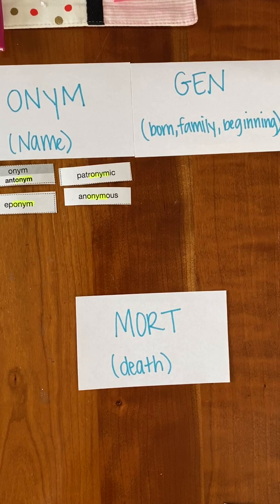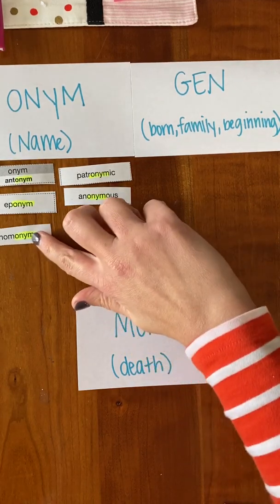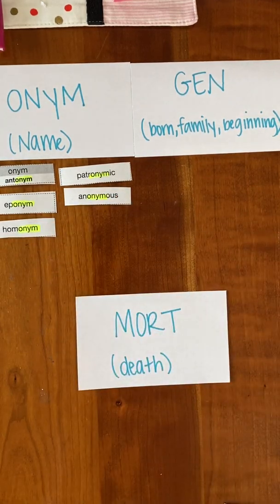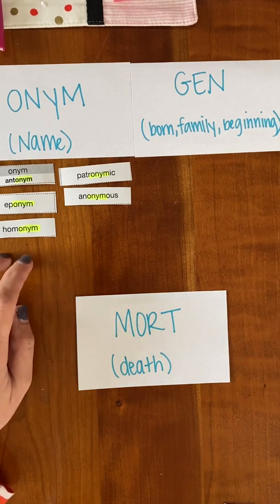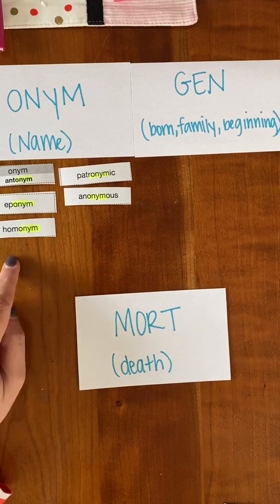We also have the word homonym. Again, this is a word you should be, as 5th graders, pretty familiar with. It's a word that is spelled or pronounced like another word, but it has different meaning. For example, deer and dear. One meaning the animal, one meaning like a term of endearment or something very sweet, right? You use it to start a letter, right? So something that has a similar name, but different meaning.